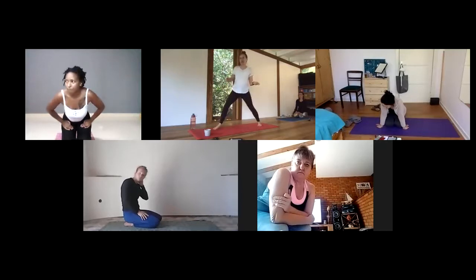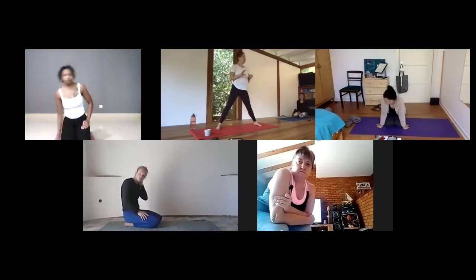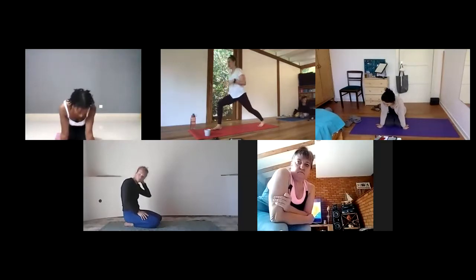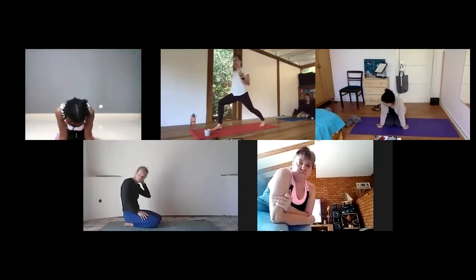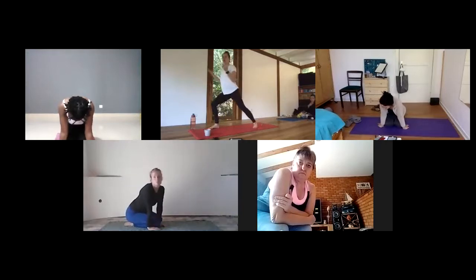Can I ground the heel? What's happening with balance? Sometimes balance is better if I bring my feet wider. Those are modifications teachers give. However, if we look at just lifting up the back heel, I'm still in quite a strong pose and an extension here, but I haven't compromised too much.